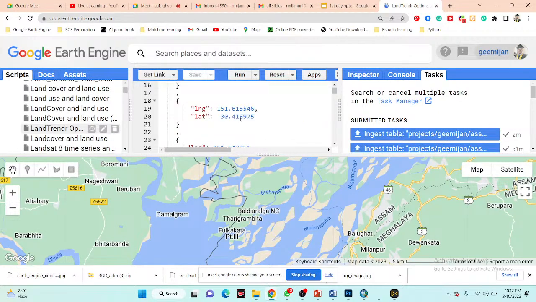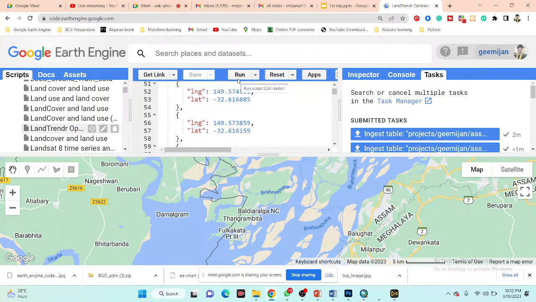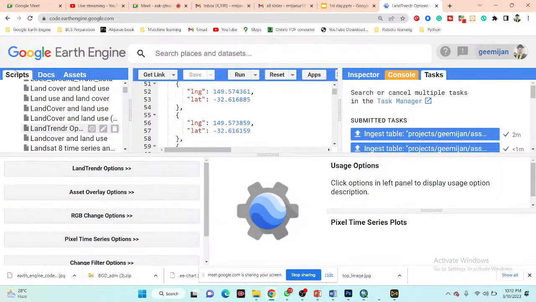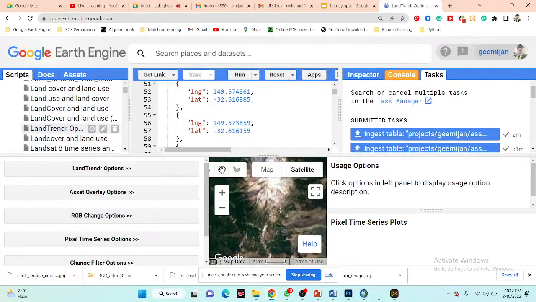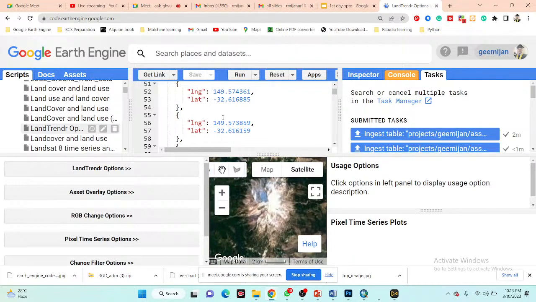Then I can easily modify this script and work with it. So this is the option for the script. The script tab is mainly working for managing your script. We can easily use the script to get our past code, and we can easily further modify it or do further analysis.